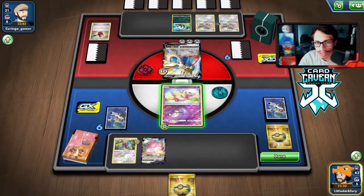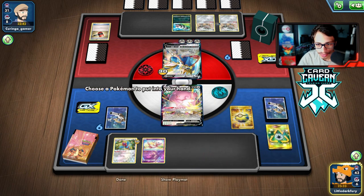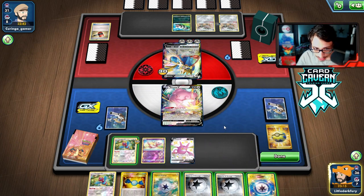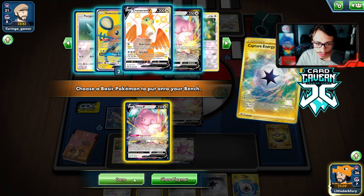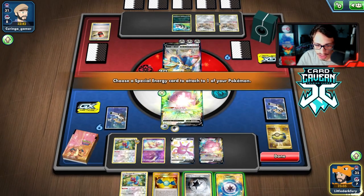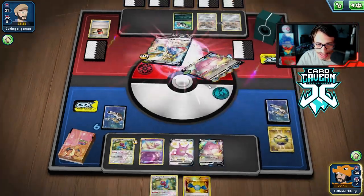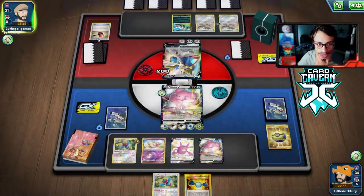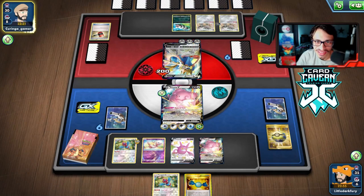Blissey will get one-shot unless we get a Cape on it. We have to get a Cape of Toughness here. We can do Crobat then Dedenne. We've got no Cape of Toughness — big rip. We do 170 damage but were one energy short of KO'ing. We have Mew next turn, just KO them with Mew. We'll unfortunately get killed by the Berserkers, but then we can go with another Blissey — build the energy back up. Even if they knock out one Blissey, our next Blissey will threaten a KO back.